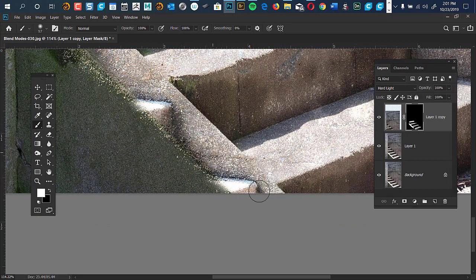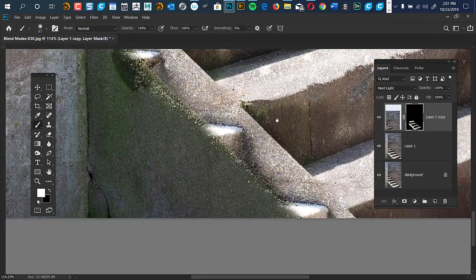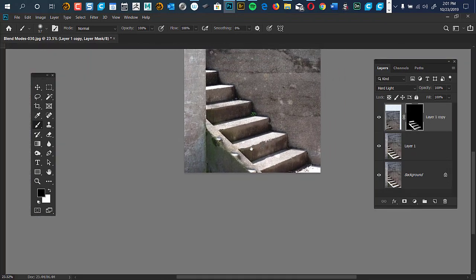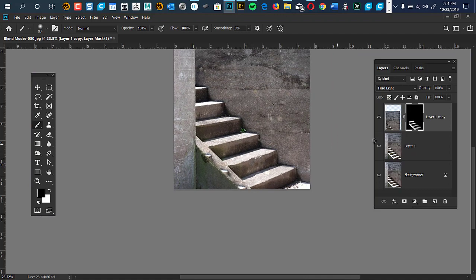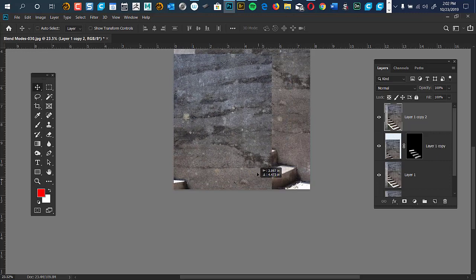Yeah, we're getting some steps in there. Yeah, absolutely. Good call. Yep, I will need to move that a little bit. Yes, right. Well, I could do this too. So how about this? How about if I just get that all out. I can do this as well. I can duplicate my original layer again. Bring it to the top. V key for the move tool, reposition this on top of that right there.